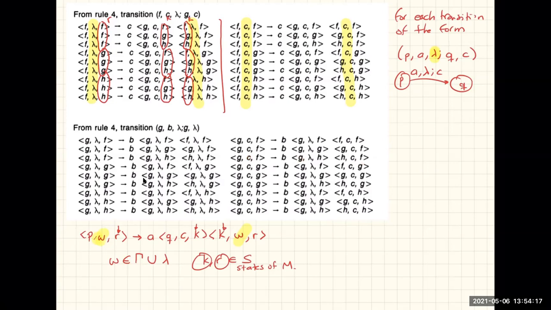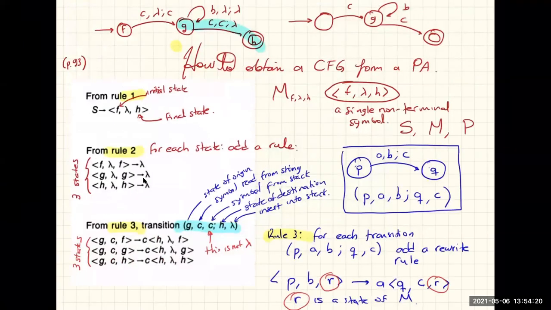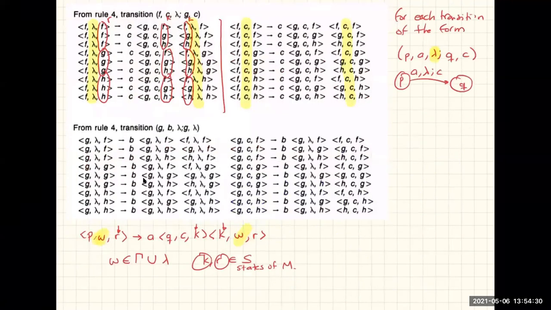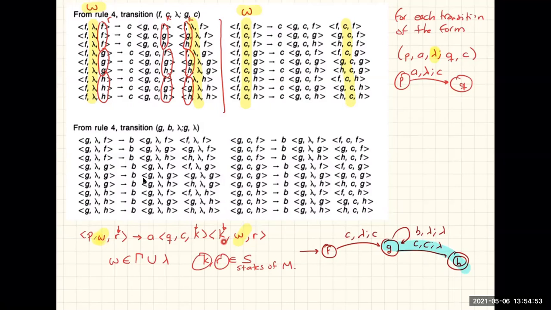So let me just go back quickly here to the diagram of our automata. I will copy this to the next page, so if I take it, it's easier to see. Okay, we have it. So you can see that the symbols for the stack are only C and lambda. So we need to iterate for all the symbols that are C or lambda. So the part that is in yellow is W and W. Yes, and this comes from this rule.